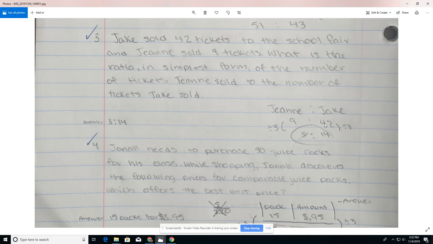We're learning in class that order matters. So we write Jeannie first ratio, so we have our colon here to Jake. We have Jake here on the right. Then we go back in and hunt for the data. Jake sold 42 tickets. So we put 42 underneath Jake. Jeannie sold nine tickets. So we put nine underneath Jeannie. We have a ratio of nine to 42. We'd look for any common factors because reducing by any common factor is going to give us the simplest form. So here we find that 42 is divisible by three as is nine. Nine divided by three is three. 42 divided by three is 14. In simplest form, the ratio of Jeannie to Jake is three to 14. For every three tickets Jeannie sells, Jake sells 14.